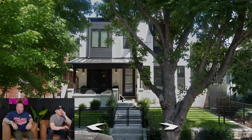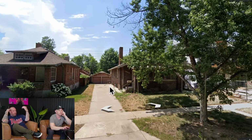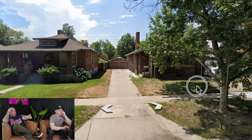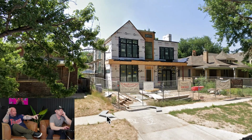Beautiful, but then as you guys can tell, across the street, they've got some remodel going on on other consistent homes. And then on the block just behind this, now this is a good view here because this bungalow house has not been redone. But as you guys can see, right next door to the right, you've got another one that is getting done. This is a scrape. But go back to the one on the left real quick.